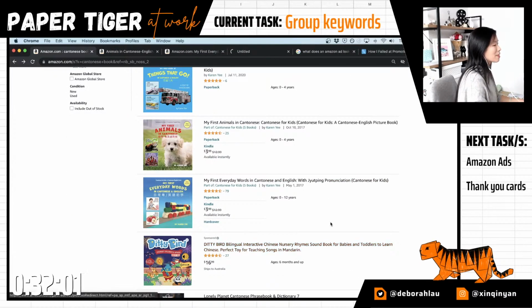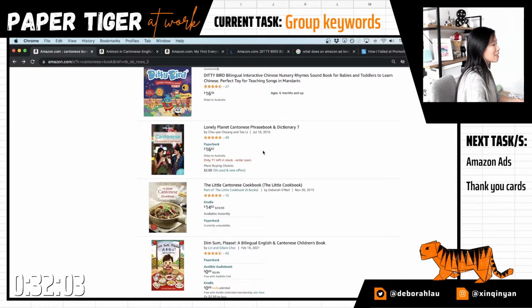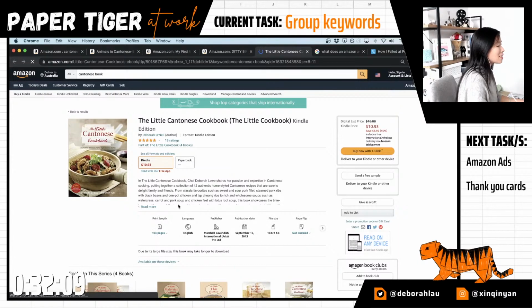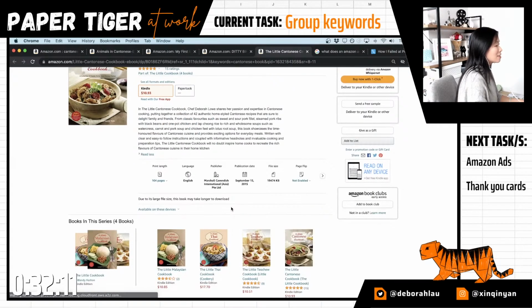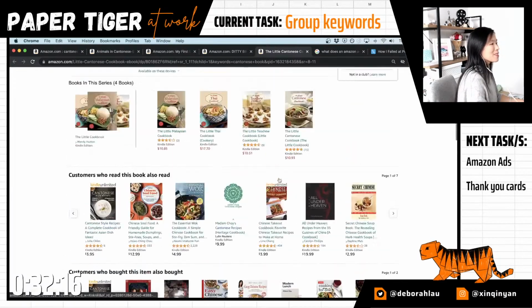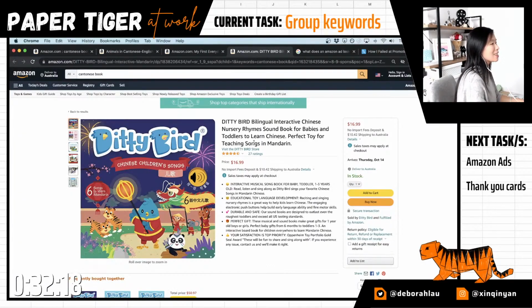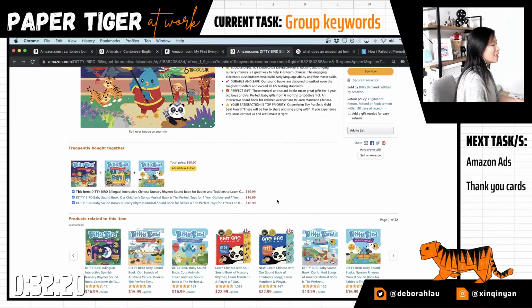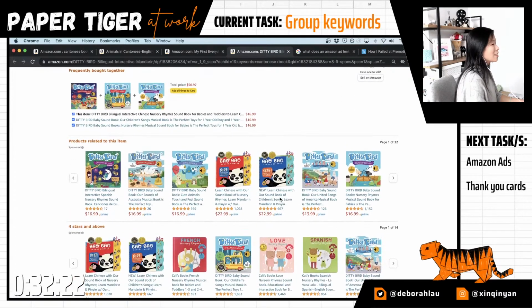Because if we look at this sponsored one, what is this? Little Cantonese cookbook. Oh, this is interesting. Don't know if I'd be advertising next to this though. Okay. Right. That's related to this item.